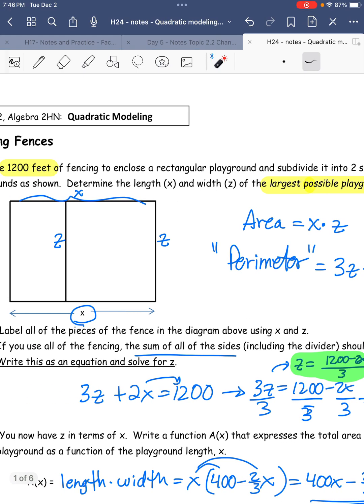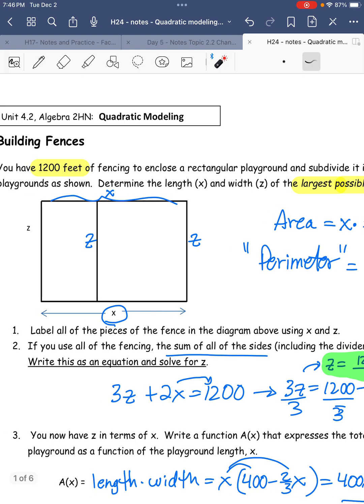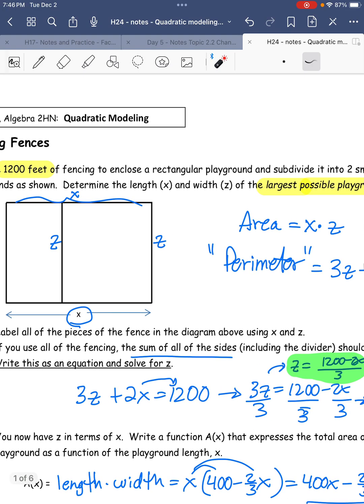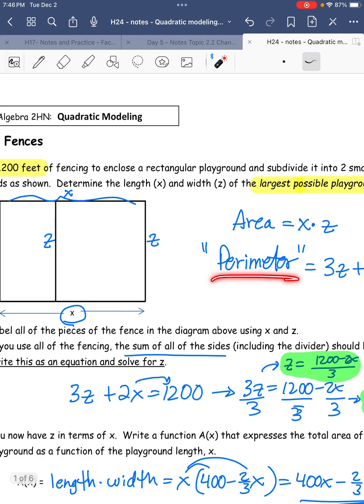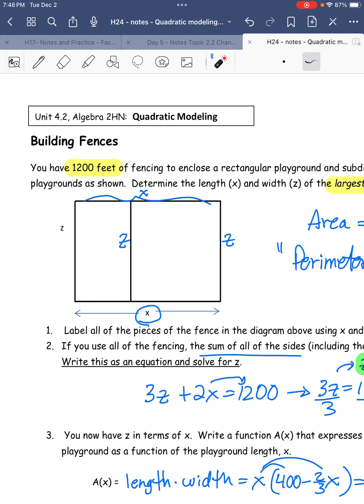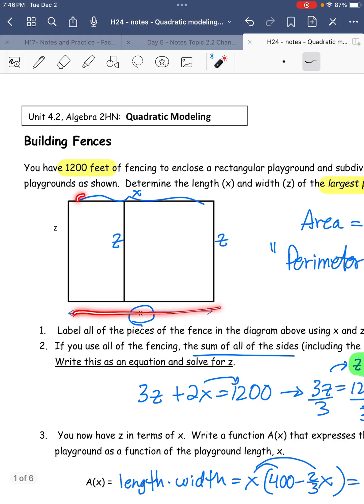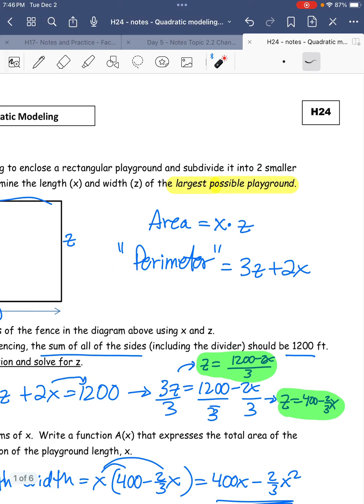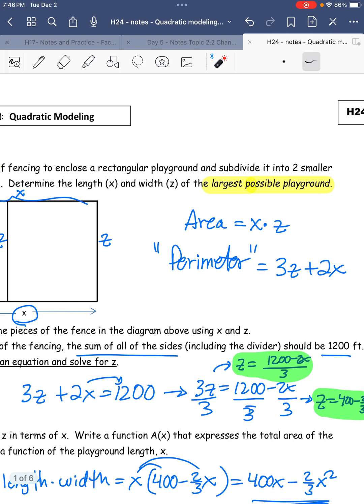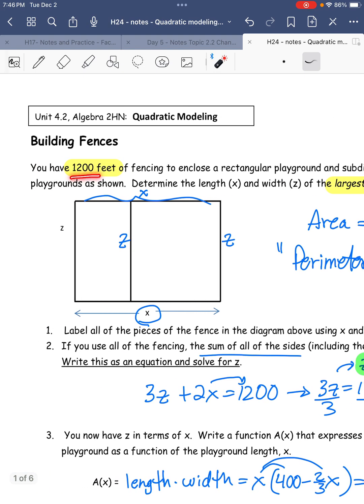So you have two things going on here in this problem. You have the area, which you want to be the biggest, right? But you also have this perimeter to deal with. Now, it's not a perimeter in the true sense of the word, because perimeter is really just a distance around it. That's why I put it in quotation marks, because we also have this line right here. So the perimeter is kind of like the amount of fencing that we're going to be using. Our perimeter is that we have two x's and three z's, so that is 2x plus 3z. That's the fencing, and that amount is going to have to equal 1,200.